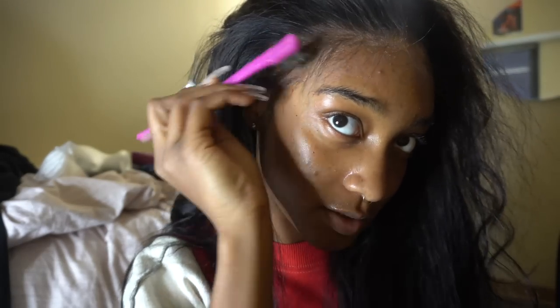Oh, do you see the scalp? Do you see the scalp here? I just took off the scarf and then I just brushed down my baby hairs. These right here, look at this. Oh my God, oh my God.